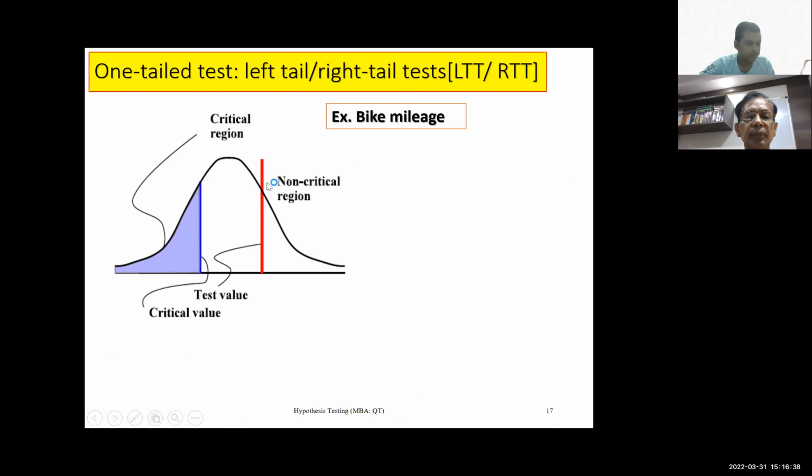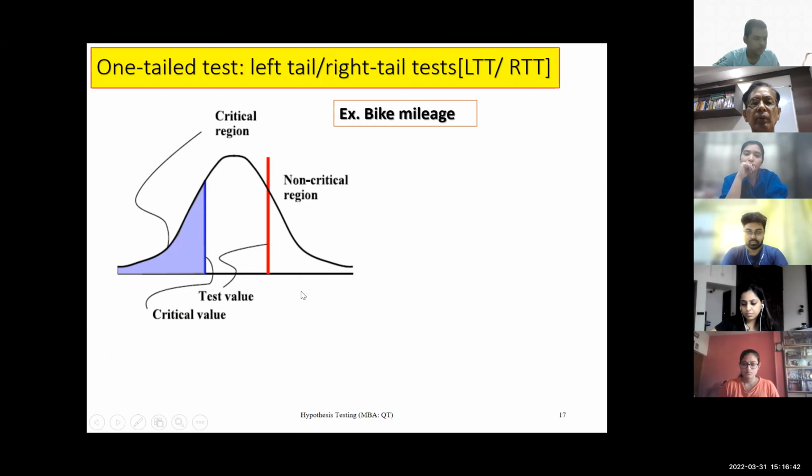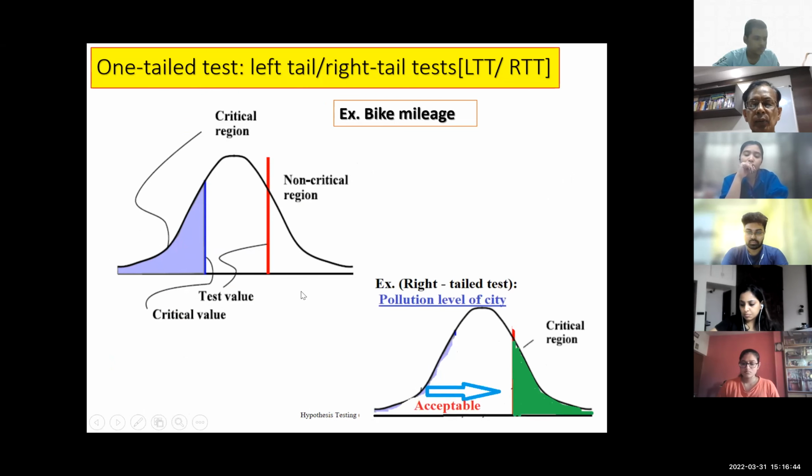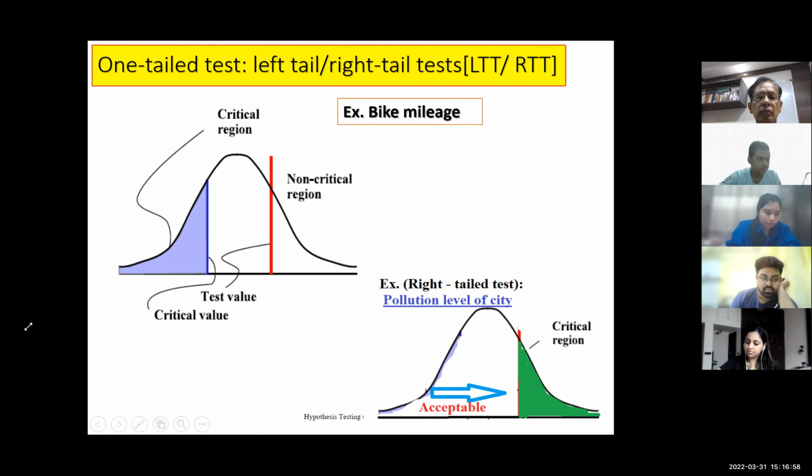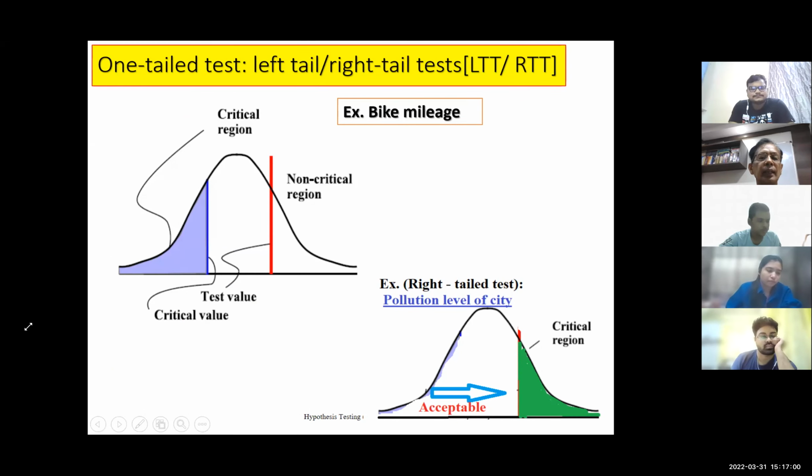the concept of one tail and two tail. Hope you have not forgotten. This is a probable objective question. Who can say with clarity, with example, the difference between one tail, two tail, and the difference between left tail and right tail? Volunteers? Tathagat, then Sambit. Yes, sir.